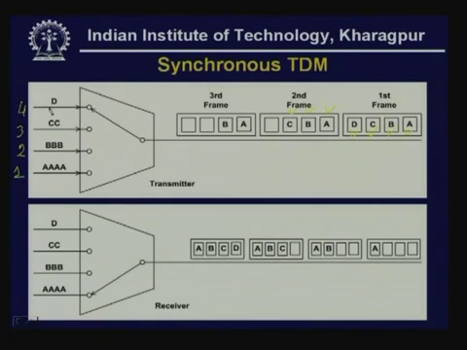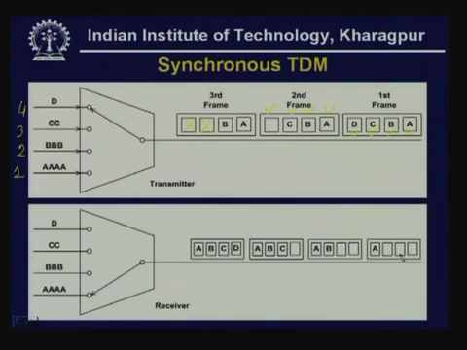Here, as you can see, there is no data, so this slot goes empty. And when we prepare the third frame, the first two slots are filled up by the third characters from source 1 and source 2 respectively. So, here in slot 1 is the third character A, and in the second slot the third character B, but these two slots remain empty because there is no data.